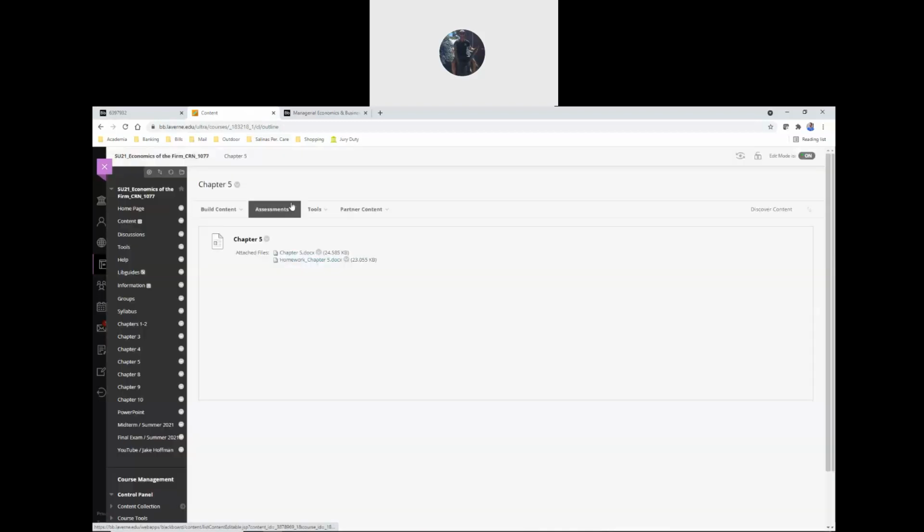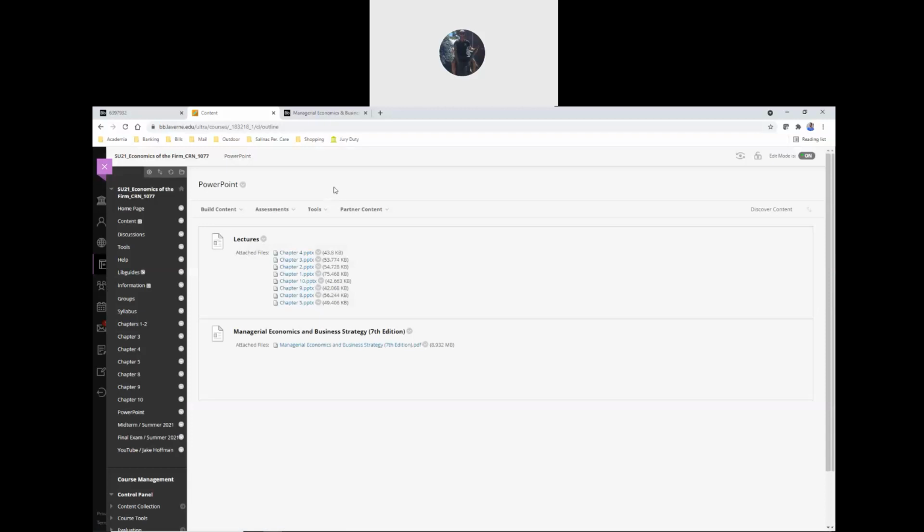If you go on Blackboard, you can open up the chapter 5 document under chapter 5, and you can also open up the homework chapter 5, which we'll get to a little bit later. And if you go to PowerPoint on Blackboard, you can open up the chapter 5 PowerPoint. If you want to refer to the older version, which I'm going to use to show some of the definitions and graphs, I'll have that open as well. And then we'll get to the midterm stuff later.